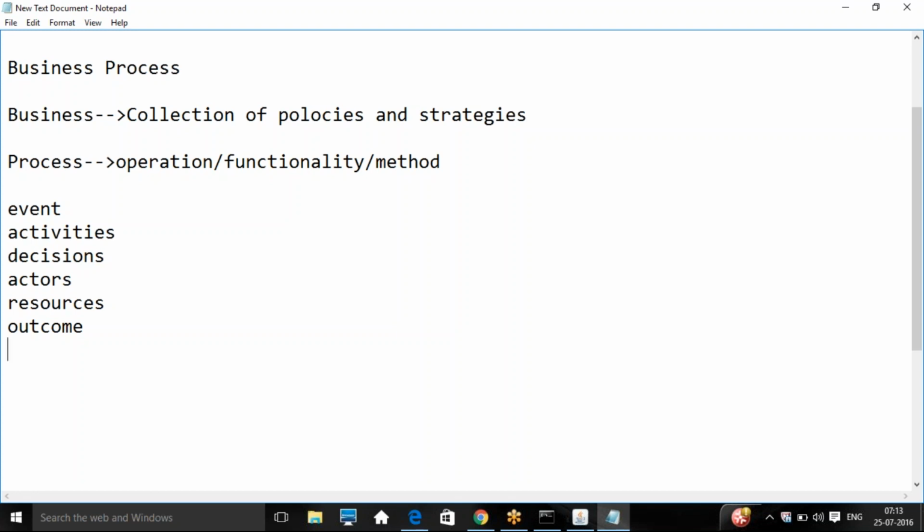Starting with event. Now how do I understand event? For example, you could have done online purchasing from Flipkart, Amazon, Myntra, Jabong, etc. We have so many e-commerce sites nowadays, and we usually opt for online shopping. Let's say I liked a watch and I want to buy it.